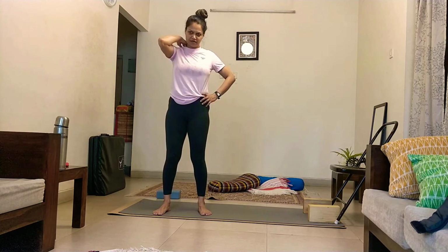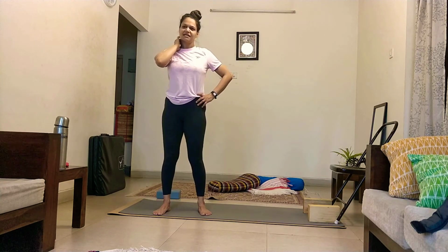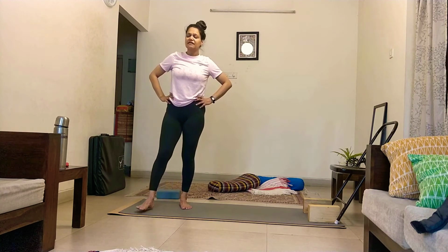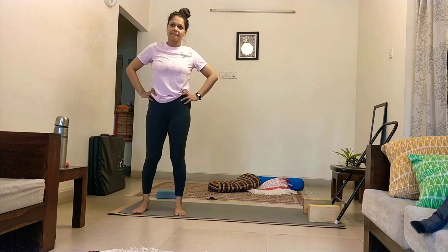And then the same thing. The side of your body which is more flexible, you need to rein it in. You need to make sure that it doesn't just go out of alignment. It has to be disciplined. More flexibility means less awareness. It means less discipline.